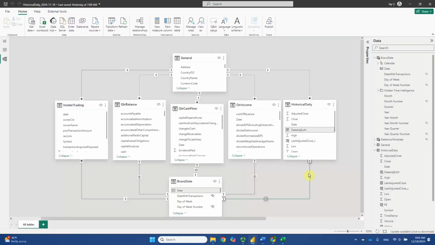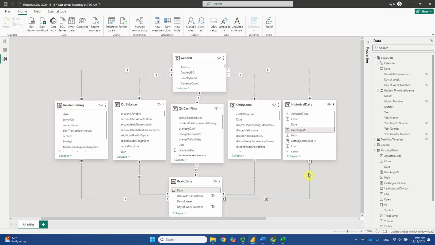So once this new relationship is established, let's see how the previous problem can be resolved. Assuming the current row is July 3rd, 2023, for the current row, we're going to retrieve the last trading day of the current quarter, which is going to be September 29th, 2023. And we're going to match this last trading day with the date in the quarterly income table.